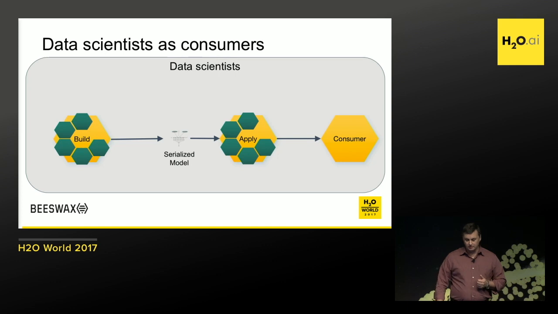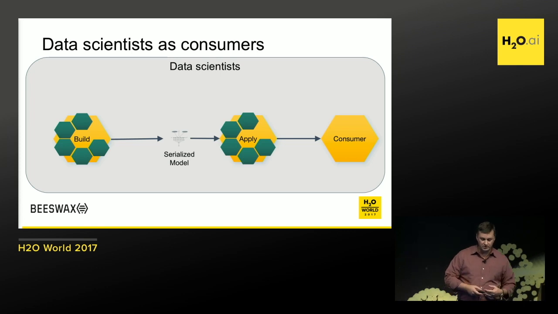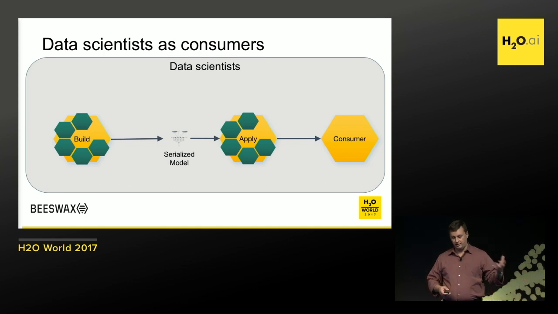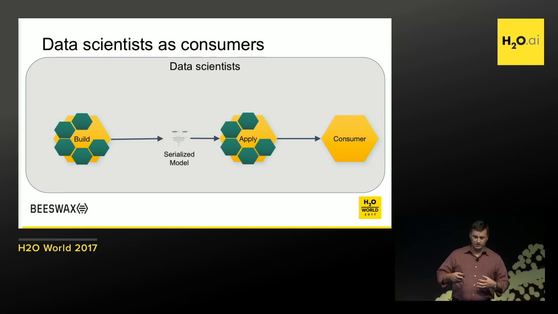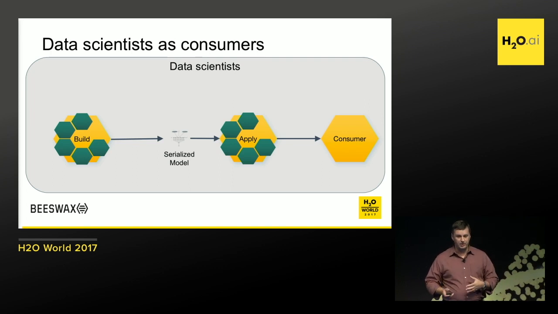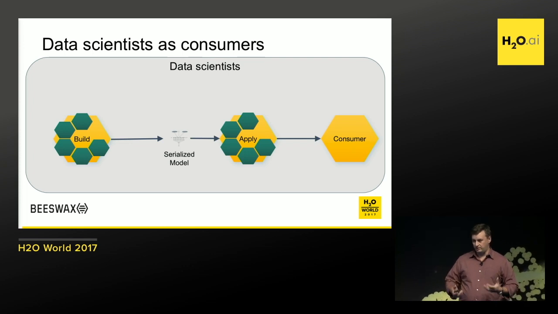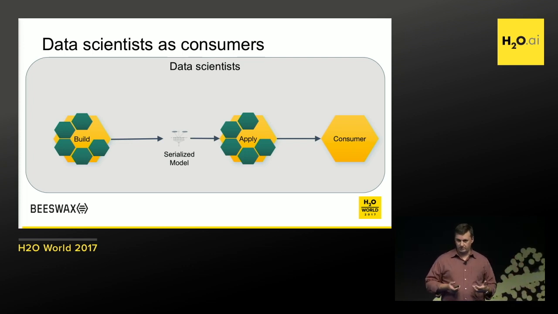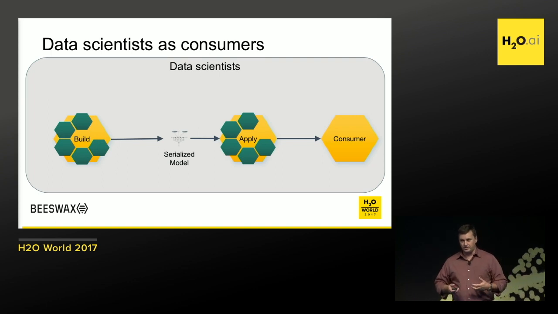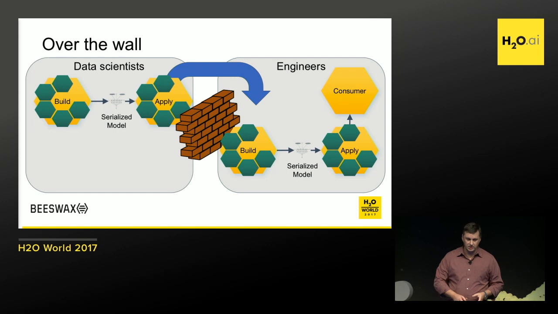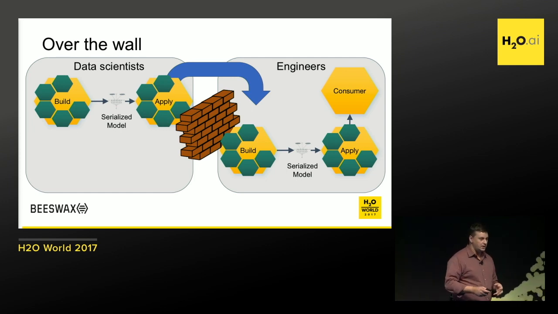So, the first scenario is if data scientists are consumers. If I build a model in whatever I like, R, Python, and I have a data set, I can load it and score it, and then make use of that, maybe by making a report, maybe making a list for a fire inspector and delivering that list. And me as a data scientist, it's production, but it's usually not real time, and that's okay. And this is the most common scenario where the data science team is separate from everybody else.